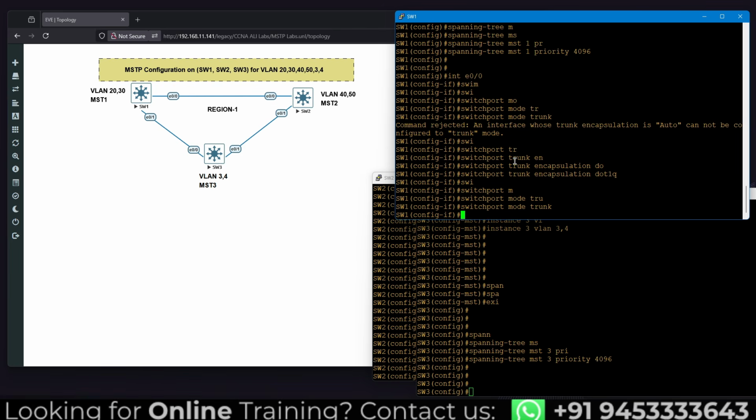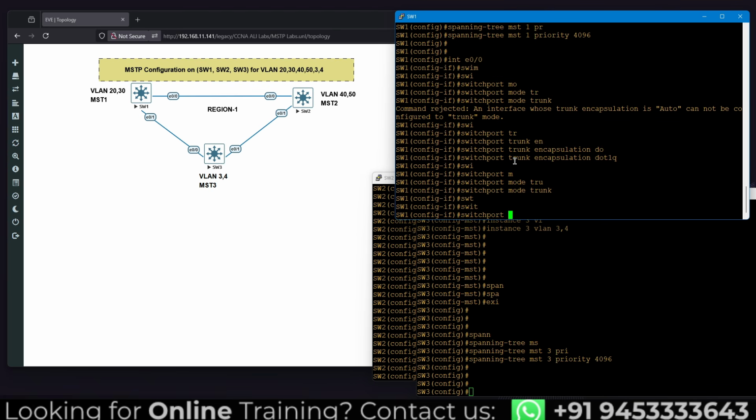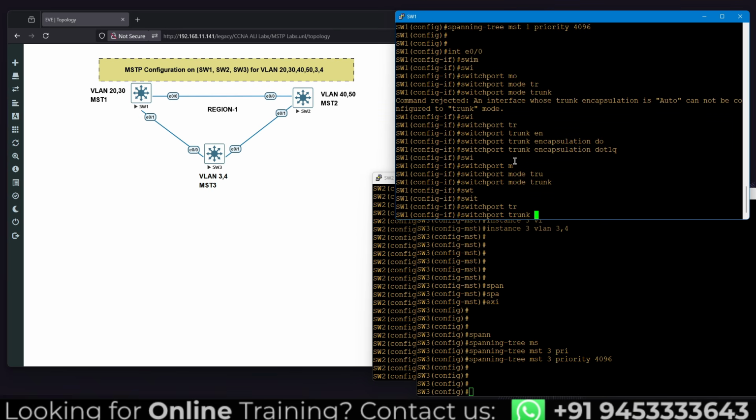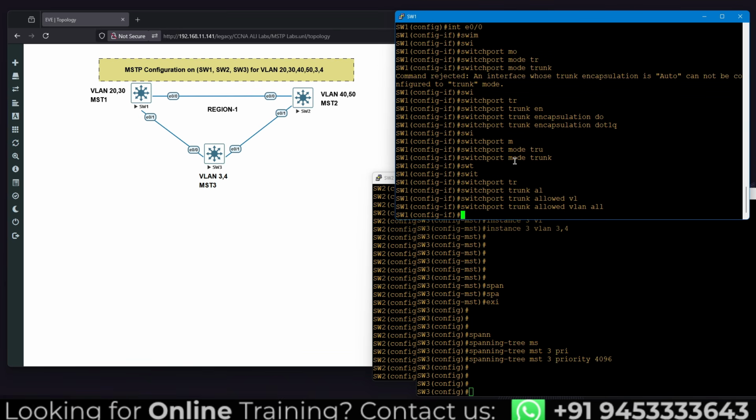This is the simple command to enable the trunk, and after that you need to enable switch port trunk allowed VLAN all. We need to allow all VLANs. You can add manual entries like 20, 30, 40, 50, 3, 4, or you can use all. All means every VLAN is included with this command.